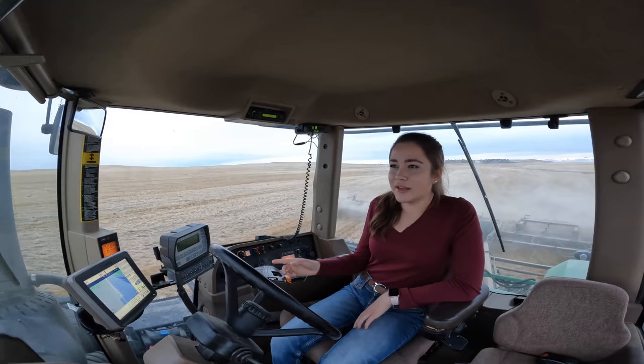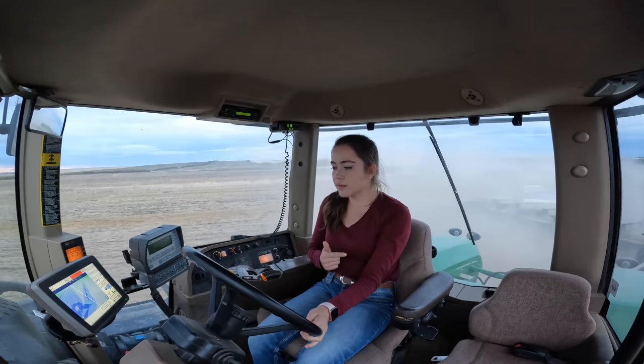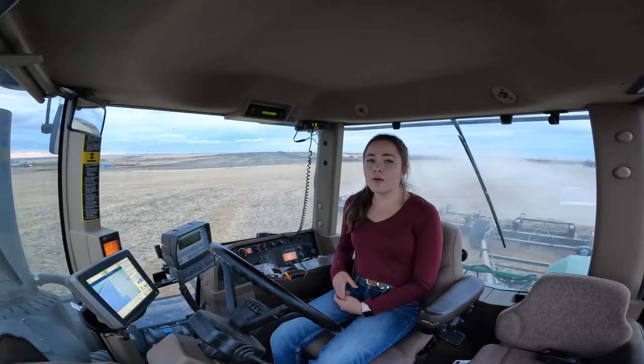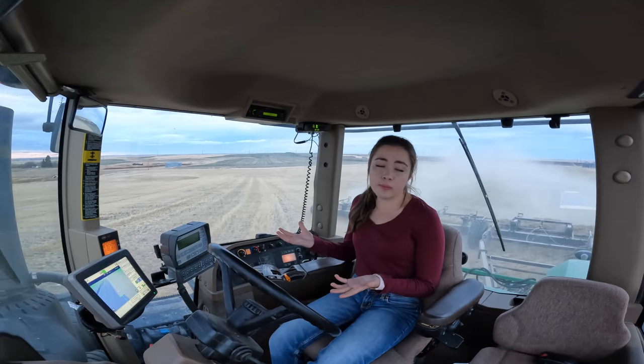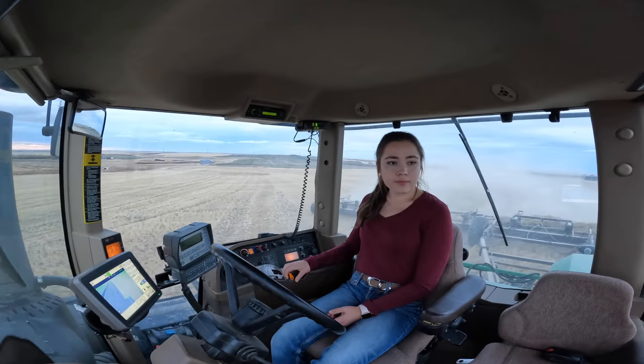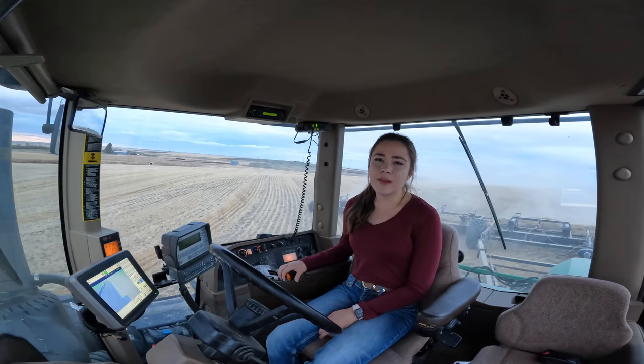Dad and Darcy are now both watching me in the tractor, so I have to watch this side to make sure the harrow doesn't hit the grain bins and then this side to make sure the tractor wheel doesn't hit the cable. Our farm was homesteaded in 1912 by my great grandfather who immigrated to Montana from Denmark. Some of his farming practices are still used on the farm today because he taught them to my grandfather who then taught them to my father and uncles, and they're now teaching them to me. Some things you improve on as technology advances but there are little methods that stick with the family.